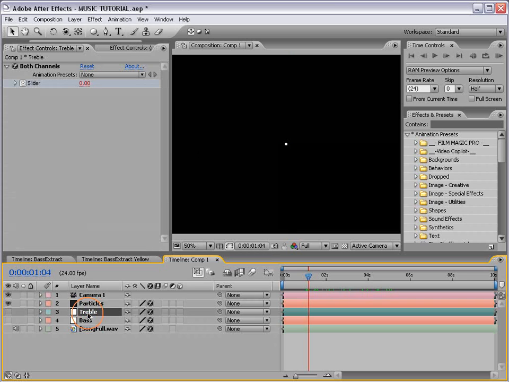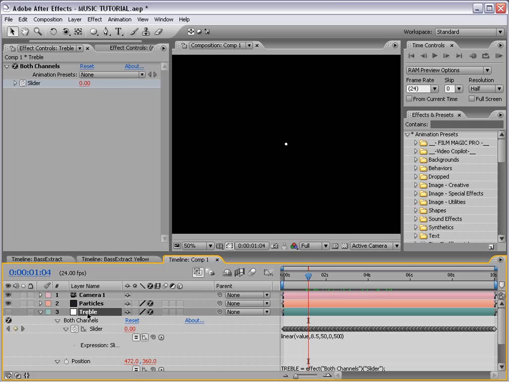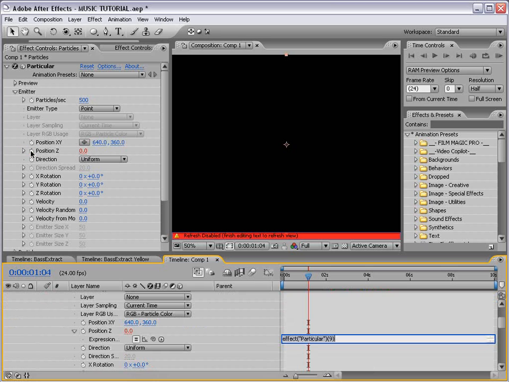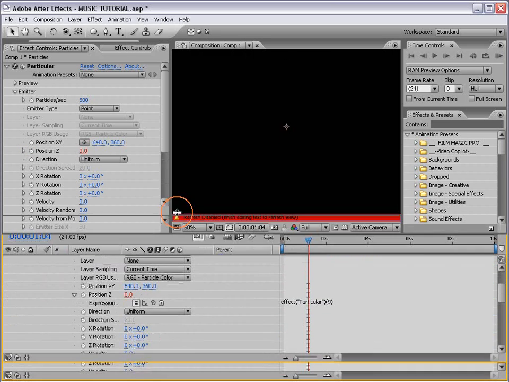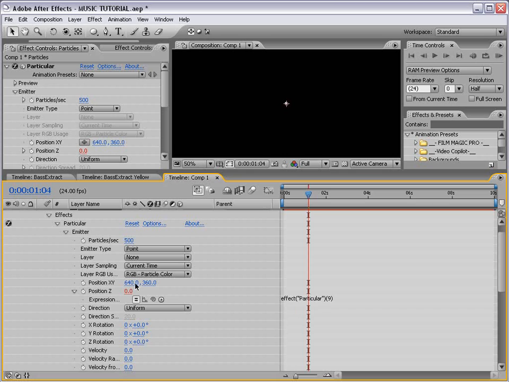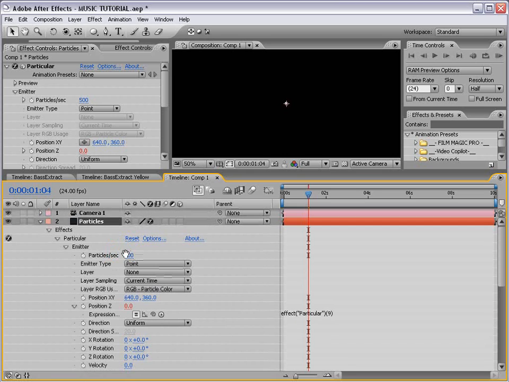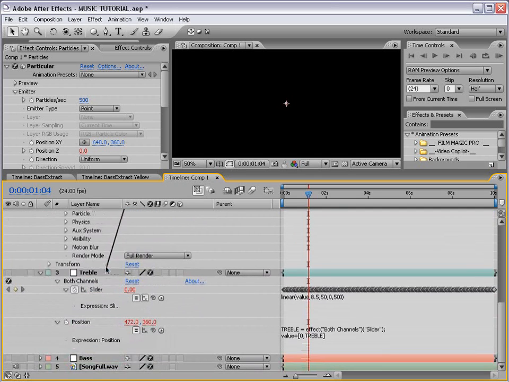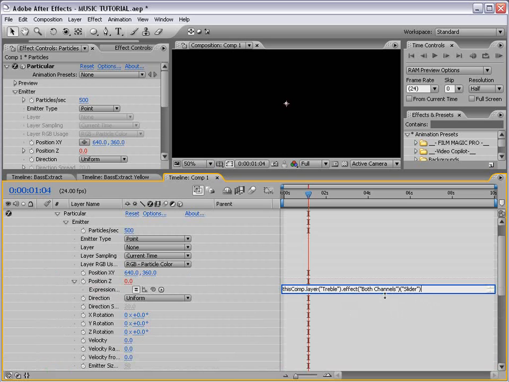And what we'll do is bring up the keyframes for the treble, hit U, here they are, and then I'm going to alt-click on the Z position. And that brings up our expression for that particular parameter. And I'm going to take the pick whip, and we'll go down a bit, and we'll pick whip to our treble slider that we've added our linear expression to. It adds it, and then we're going to click away.